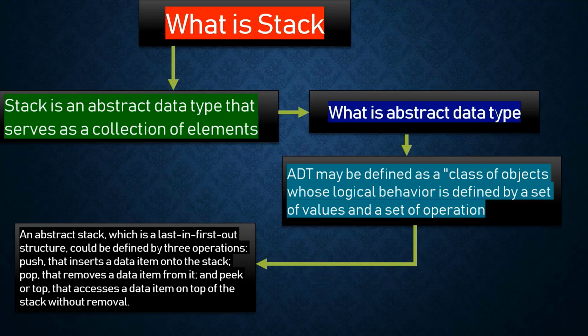We have different operations like push. By using this, we can insert a data item onto the stack. Another function we have is pop. Using this, we can remove an item from it. And we have a third one, the peek operation. By using this, we can access a data item on the top of the stack without removal. Now, how does stack work?